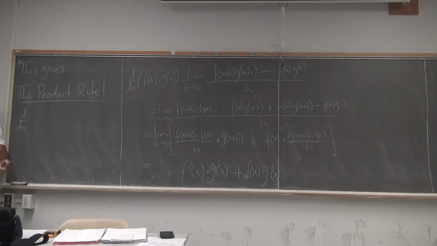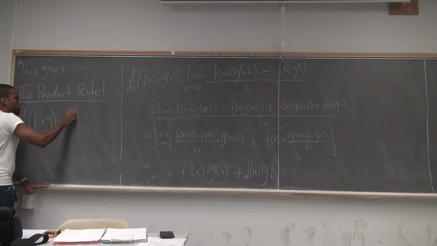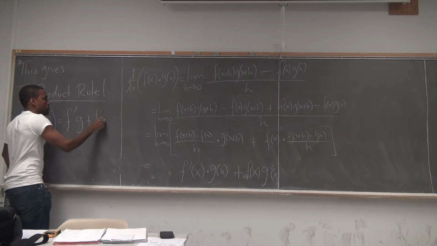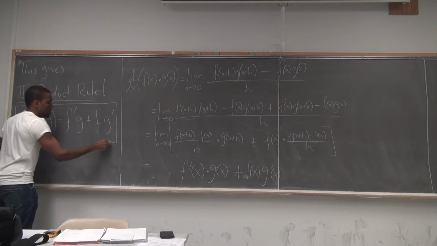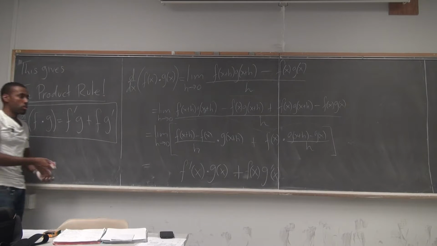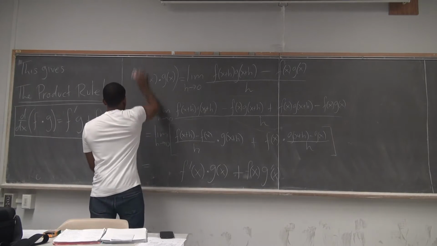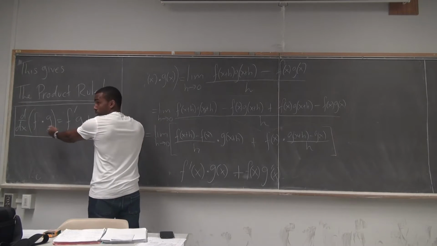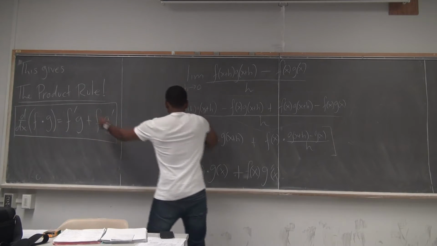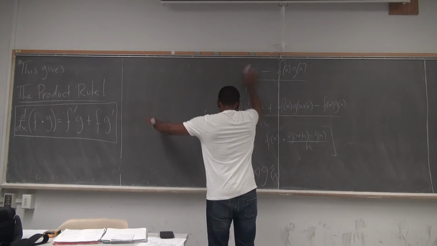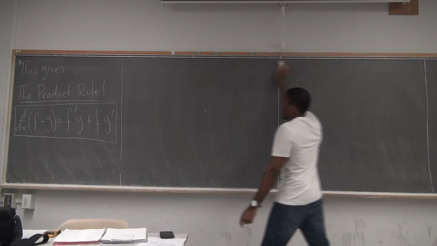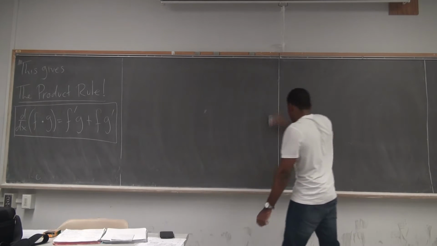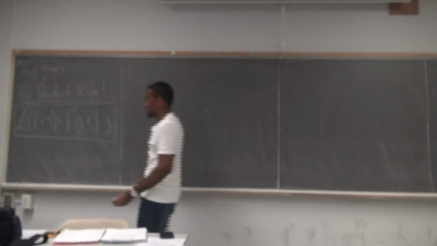The product rule says, and this was a bonus in your quiz, the derivative of two functions multiplying is the derivative of the first times the second plus the first times the derivative of the second. F prime g plus f times g prime. That is called the product rule. You don't have to know the proof for it, but this you have to memorize. I'm going to ask you that on a test or a quiz, and you're going to have to know it anyway to do the problems I'm telling you. So that is called the product rule, and it's how we differentiate the product of two functions.